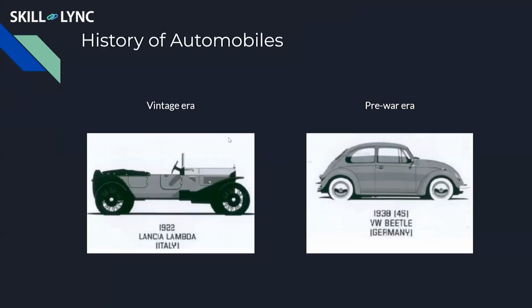So next we have the pre-war era. In the pre-war era, what happened was just before World War II, you had a lot of development in the company. You had Mercedes-Benz, Volkswagen, Ford, Chevrolet, all these companies. But one of the major ones was the Volkswagen Beetle, which was more curvy. So it had some styling influence. It was the first car to have a very small rear engine setup. So there, what they did was they integrated this functionality of keeping an engine in the back to make sure that the handling is very good, as well as the looks.